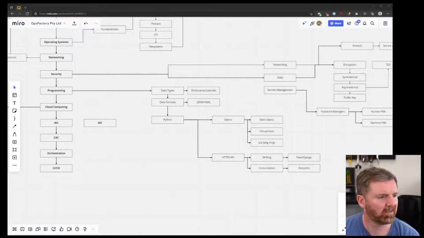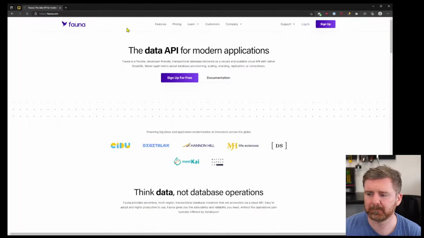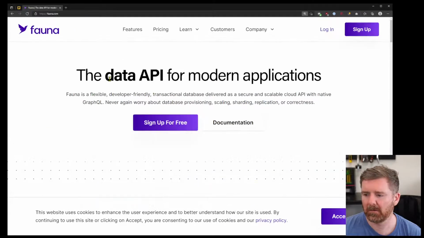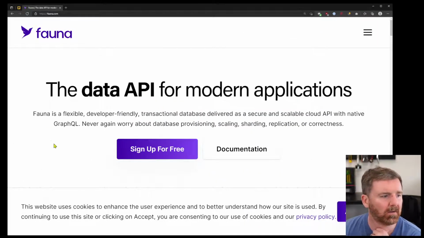The only place that I've used GraphQL was when I was working at a GraphQL database company. Well, there you go. Our company is using FaunaDB in production, you know. I don't think so. FaunaDB? What? I don't think I've even heard of it. The data API for modern applications. Okay, is this the one you're referring to there, Oscar? Yeah, that's the one.